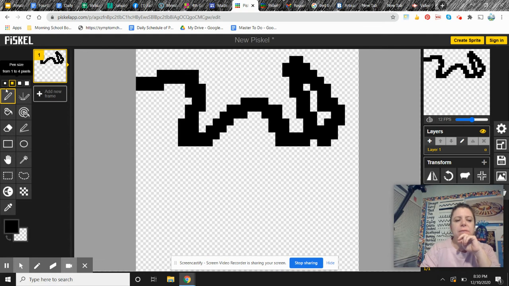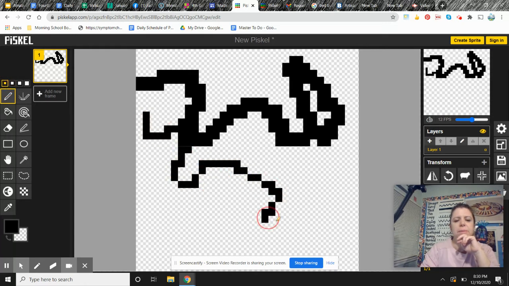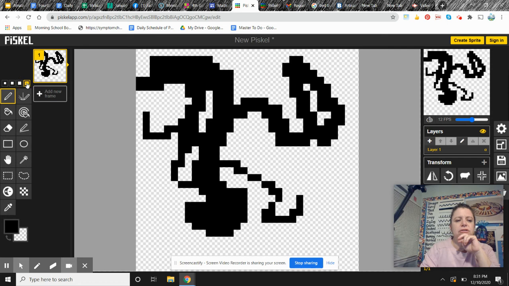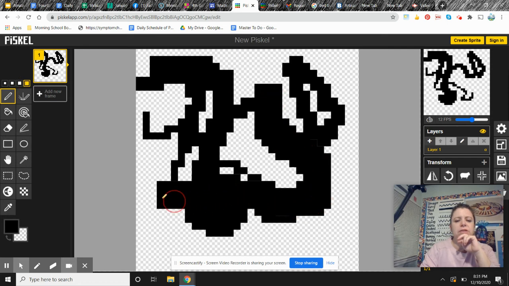Now, the size of the pixels for Piskel is up here. This is pen size from 1 to 4. If I choose 1, I'm going to have a smaller and thinner pen size. If I choose 3, it's going to be a little bit bigger. And if I choose 4, it's going to be bigger still.